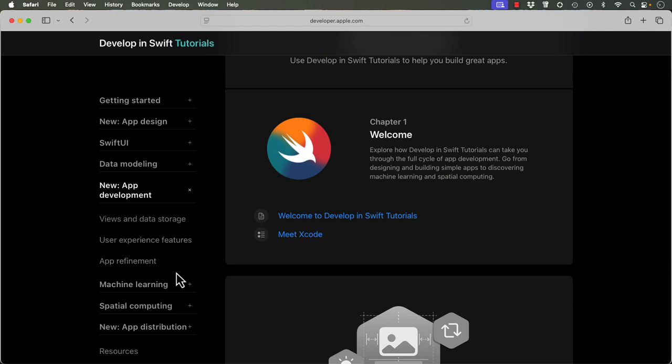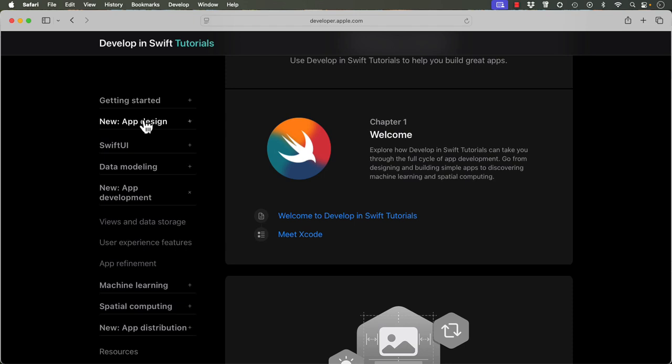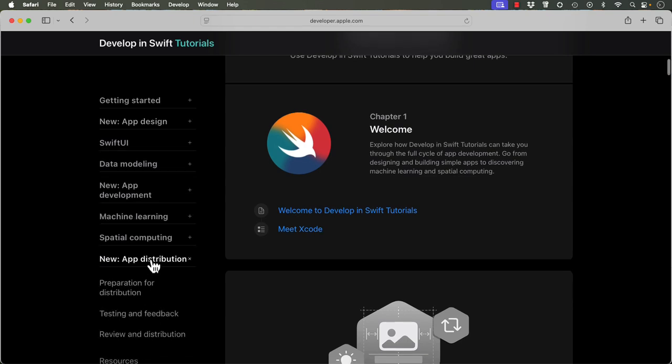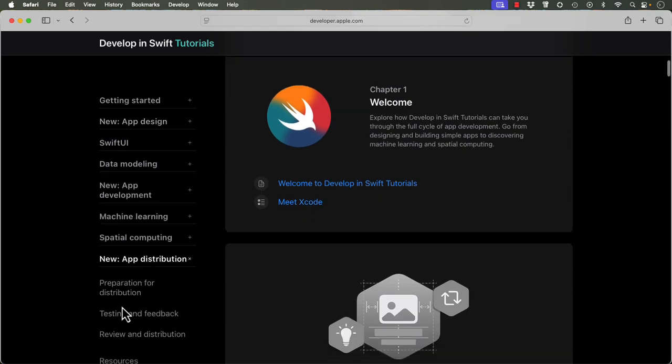In the future, I'll go through the machine learning, but for the other ones, the app design, there's not a lot of code to review. It's more concepts and things you can practice on your own. And the same with app distribution. I'll probably address this later in some other videos. But for now, this ends the string of videos that I was making for the Develop in Swift tutorials.